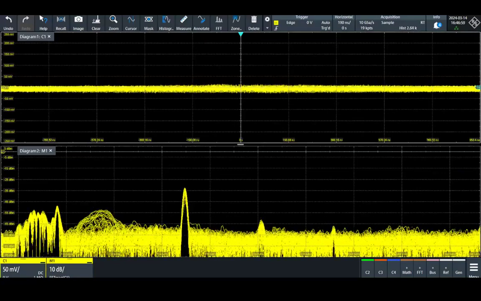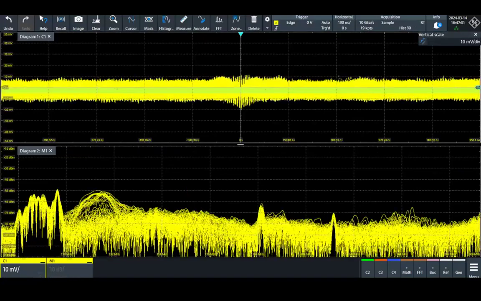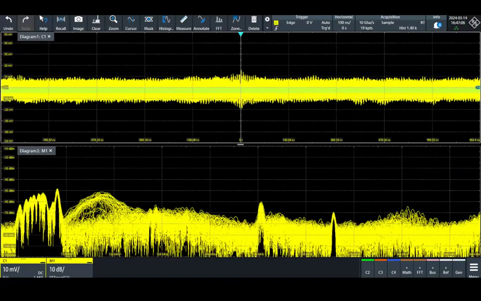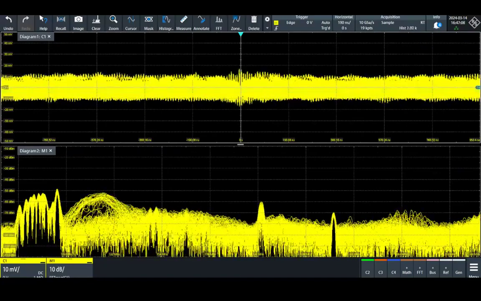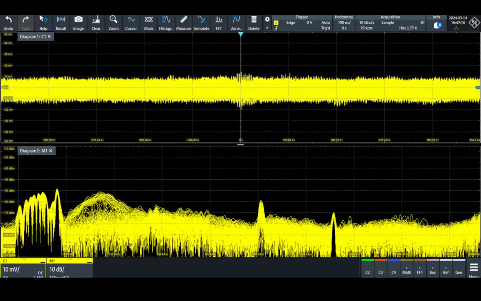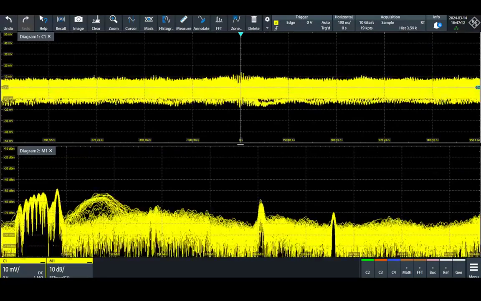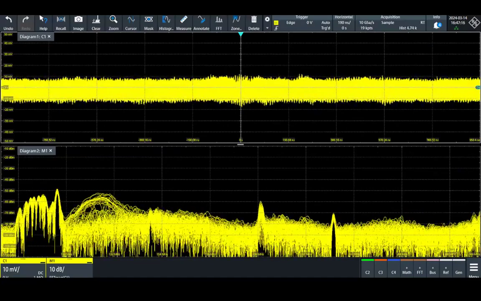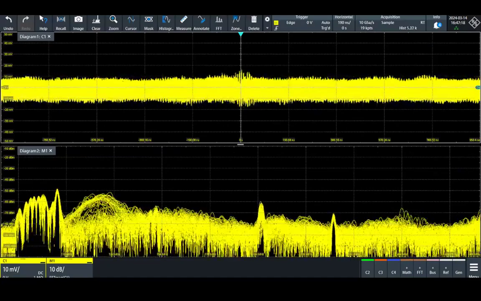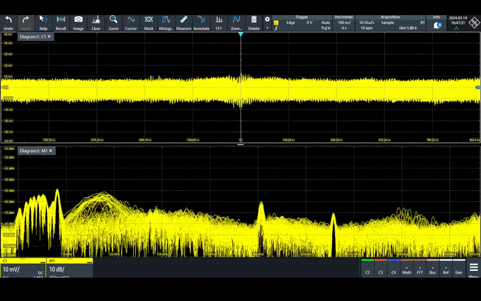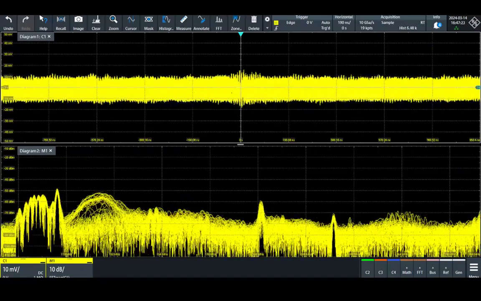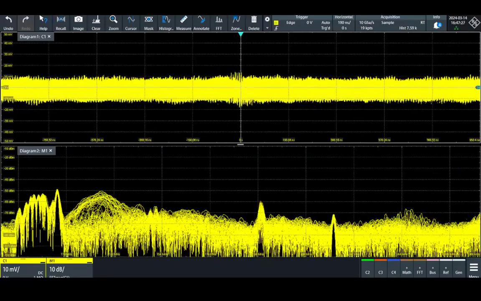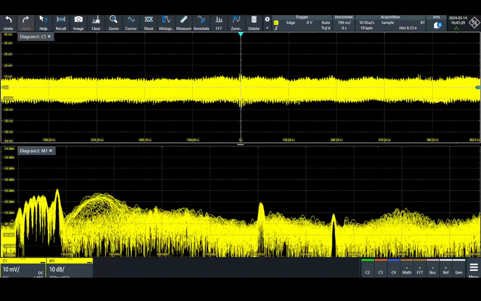Obviously, I can reduce the volts per division in the top signal, but try to avoid the signal going out of the screen. If not, the FFT will be destroyed. The FFT calculation will behave as if the signal is saturated, so the results will not be good. You can see that I have a lot of signals in the environment. Obviously, if I am not working in a sealed chamber, I have noise in the environment.